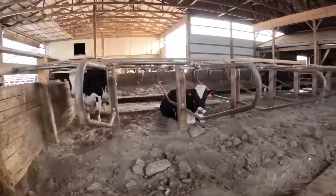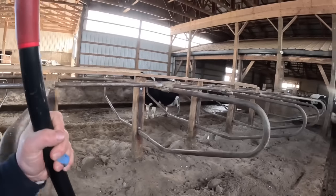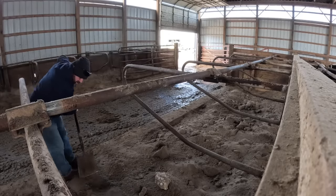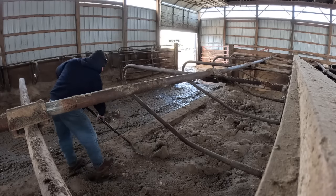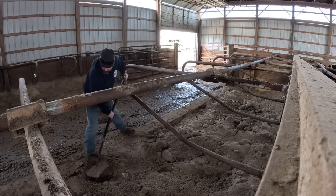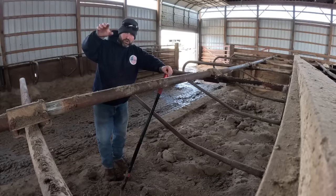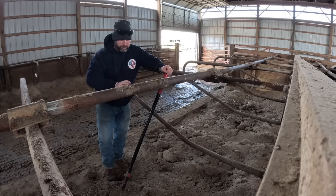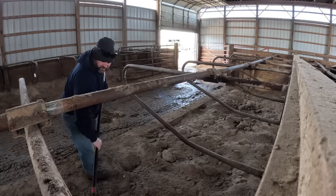She's a little bit lumpy, but if I can get it flattened out, when they lay on it, they'll thaw it right out with their body heat. Yeah, I didn't quite get that where it needed to be. I don't normally do this much in the summer, but in the winter I make sure it's right. I put some in last week over there, some other stalls when it was cold. It was lumpy like this, but thankfully they laid in it at night and they were just groomed perfectly. So as long as you can get them to lay in it before it freezes.